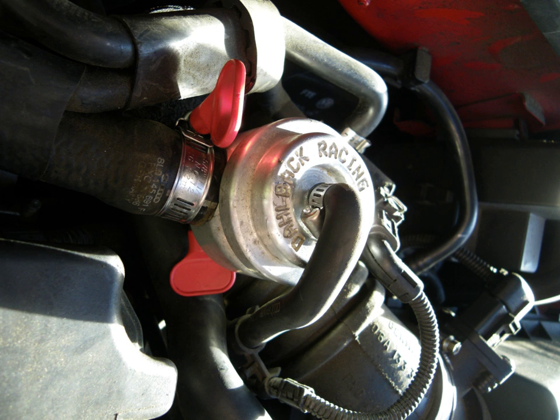In the case where a mass airflow sensor (MAF) is used and is located upstream from the blow-off valve, the engine control unit will inject excess fuel because the atmospherically vented air is not subtracted from the intake charge measurements. The engine then briefly operates with a fuel-rich mixture after each valve actuation. The rich mixture can lead to hesitation or even stalling of the engine when the throttle is closed, a situation that worsens with higher boost pressures.